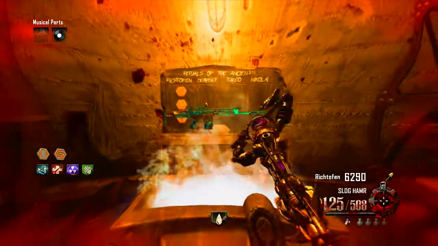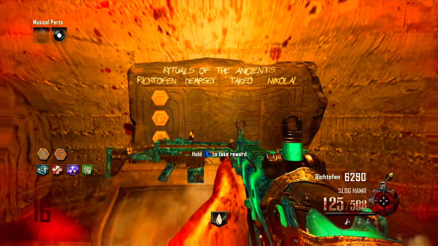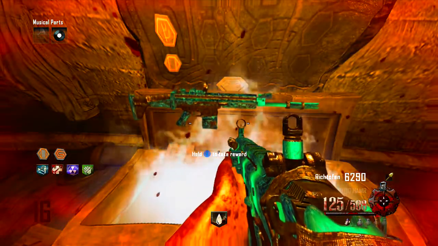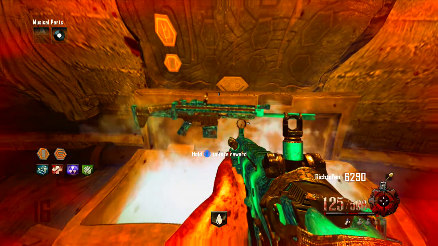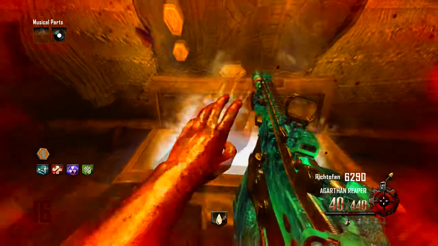free pack-a-punch weapon. As you guys can see here, I get a Scar H pack-a-punch weapon. I think this is the only way to get a Scar H in Origins. And as you can see, I'm kind of confused. I don't know what weapon that is. I have a hammer in my hand right now, so I'm like, the Scar H, why not?